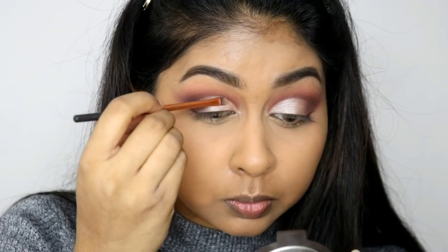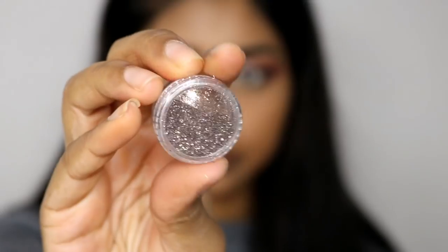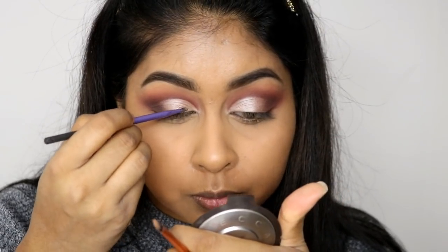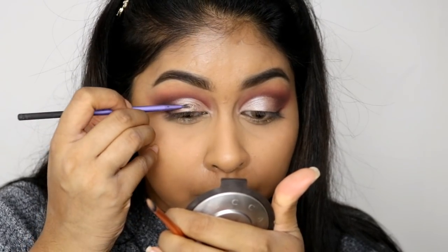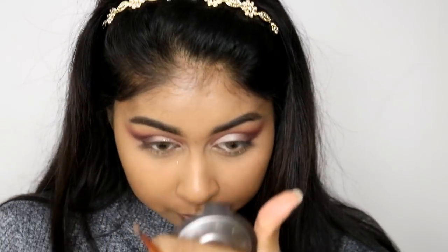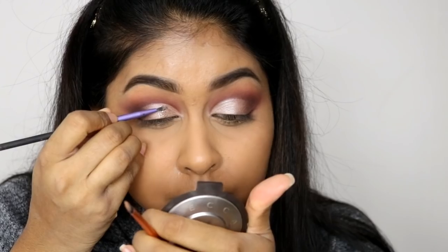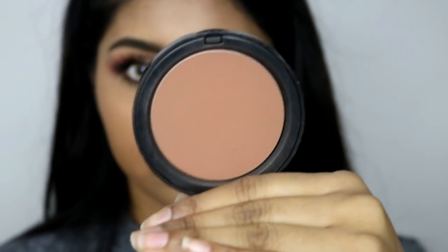Next I'm going to be using this glitter glue that I got off Amazon — it was super cheap but it works so well. Then I'm going in with this Amazon glitter, which is a nice dusty metallic shade, and I'm applying this slowly on my lids. I did go in with some tape and removed any glitter fallout, which I'll be showing later in the video. I put some mascara on my top and lower lashes, and I put some Cypress Umber on my lower lash line just to smoke it out — and that's all I did for the eyes.